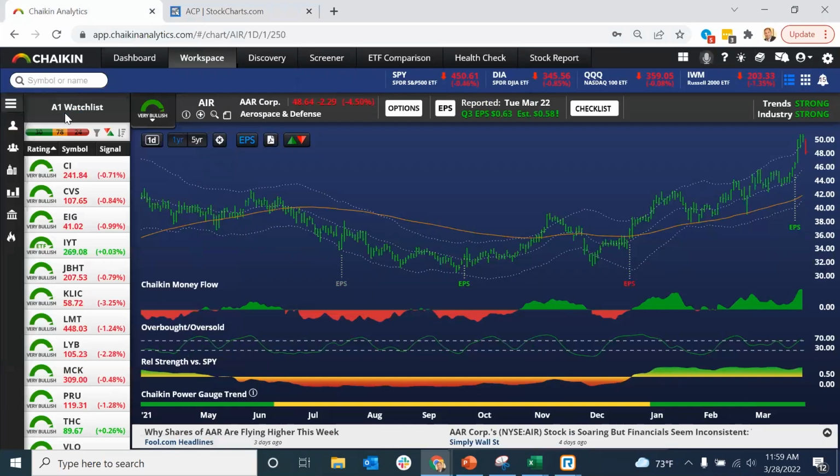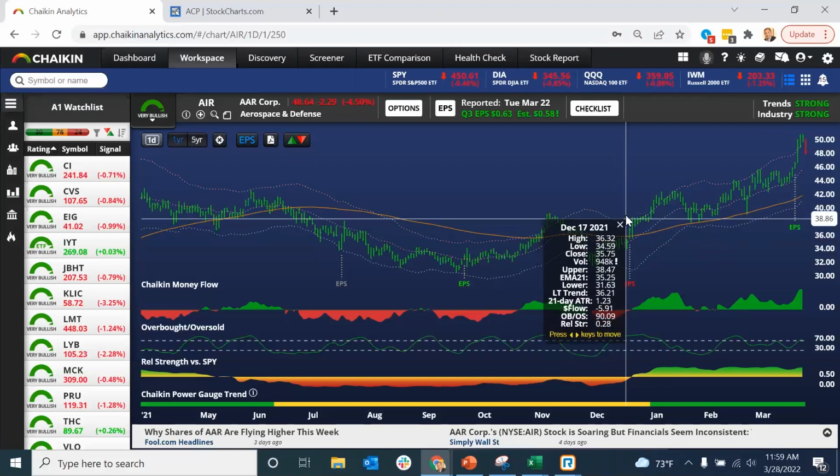And what are we seeing? We're seeing a pullback today, down 4.5%. Earnings, they beat last week. You've got a strong stock and a strong industry. Interesting looking chart here. It's partially a cup and handle, a cup with two handles here. But you can see where the relative strength started to change, really around that $36, $38.